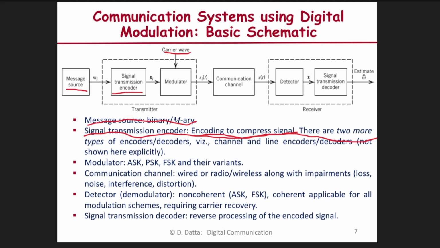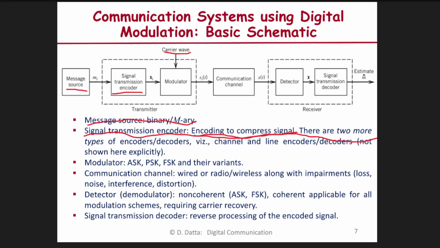Because each letter, A, B, C, D, has to be given a 0-1 string, 0110, whatever. Now this string can be smaller or longer depending on its probability. The more likely, you make it shorter, and the less likely, make it longer. Then you see finally the overall number of bits that you are transmitting will be lesser. This we'll see when I go for the next module.